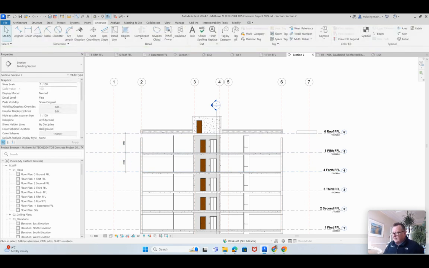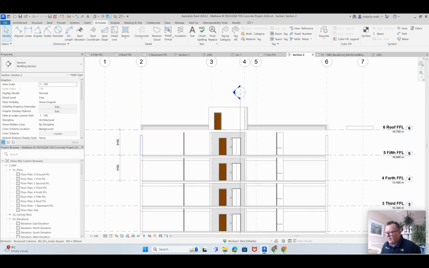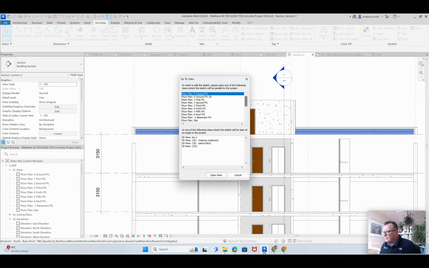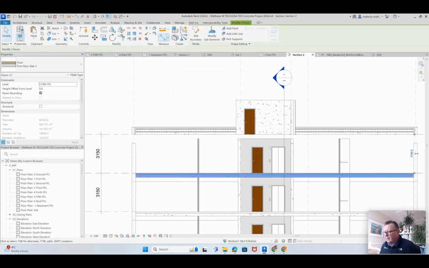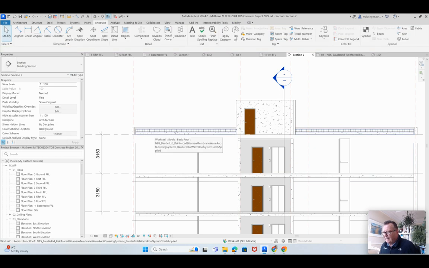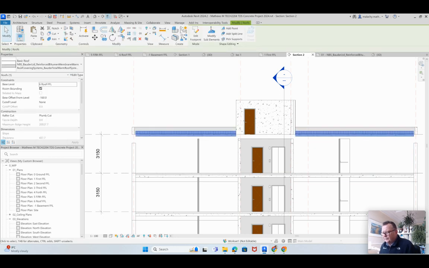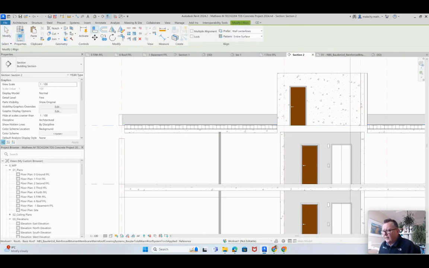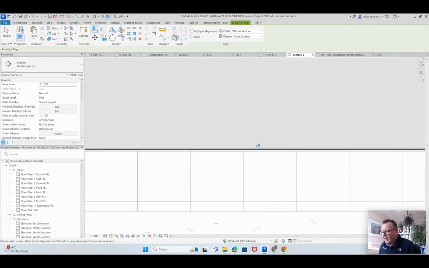Okay, 3150 there. So I really want this down. So we'll align it this way. Do this, align that.